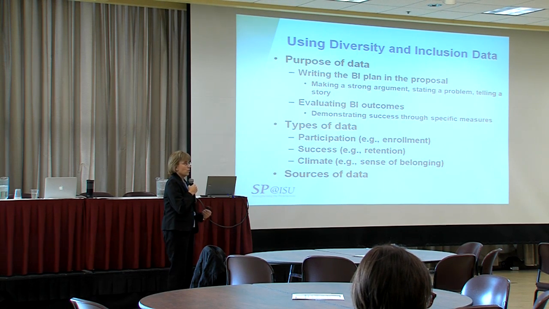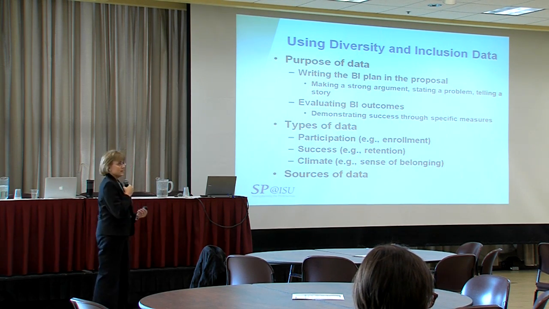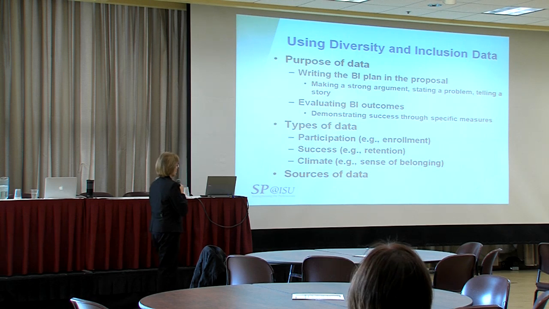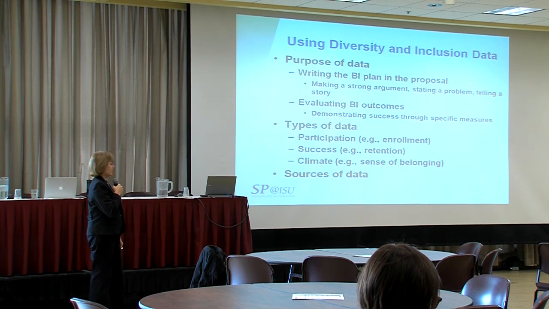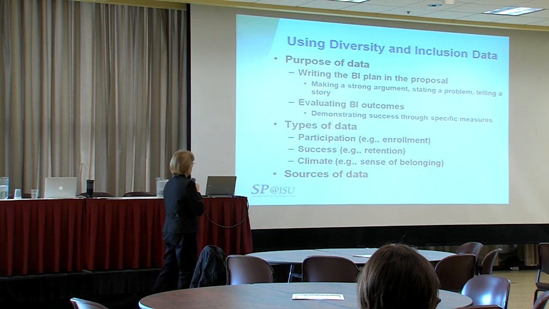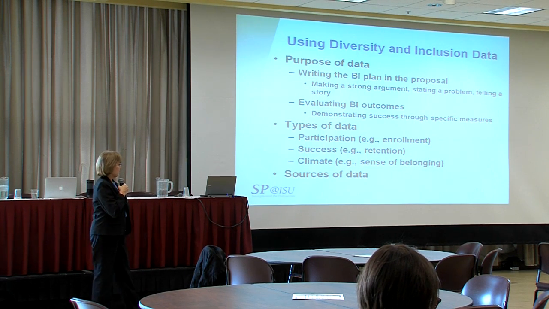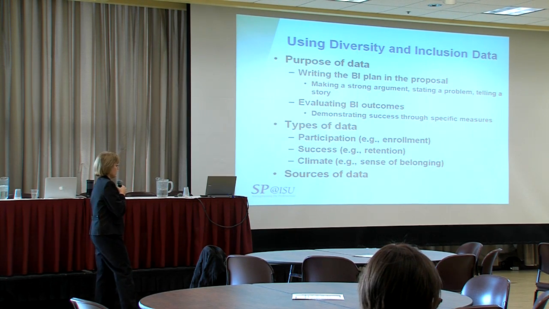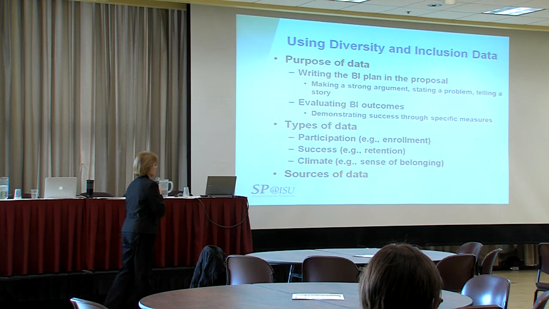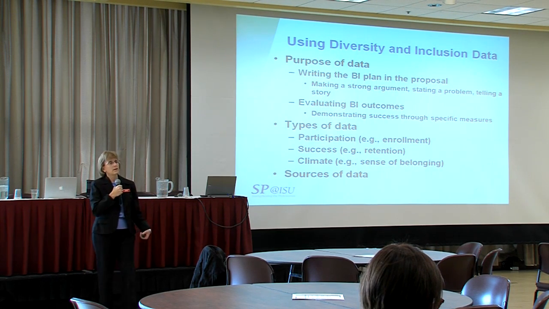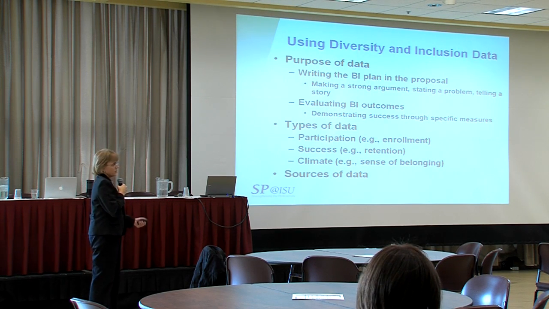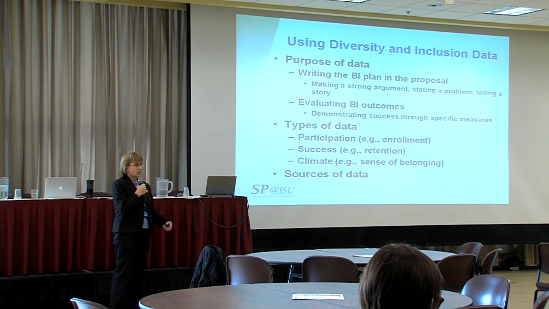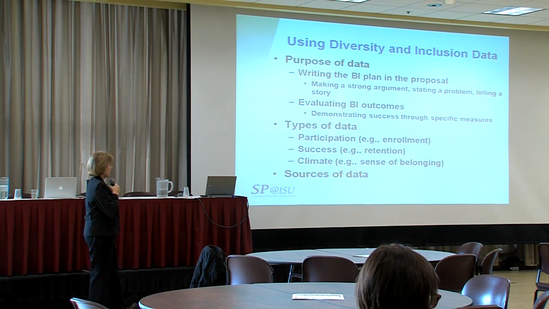So the first question: what do you want to do with the data? Then what types of data might be available to support that? And as you go through the various sources, typically you'll land on 3 types of data for diversity and inclusion, and that's participation, success, and climate data. We'll see examples, especially of the first 2 that are immediately accessible, such as enrollments and degrees, retention, and graduation rates. And then there are also various climate studies that would be available. Some of these, again, are more specific to a particular population or to a particular environment.